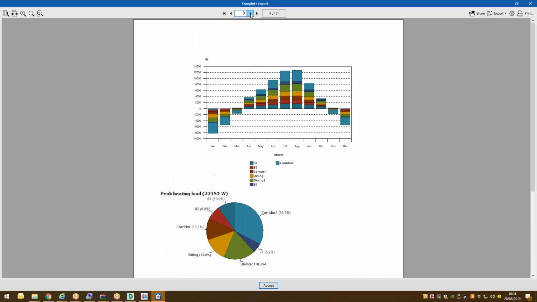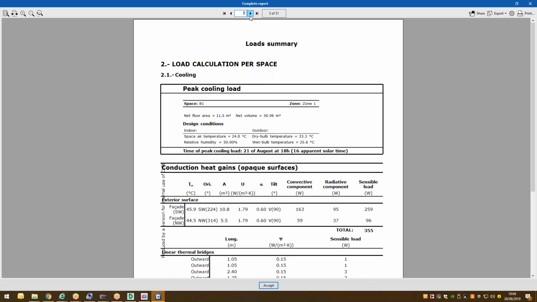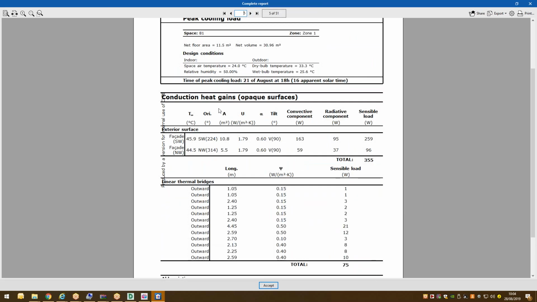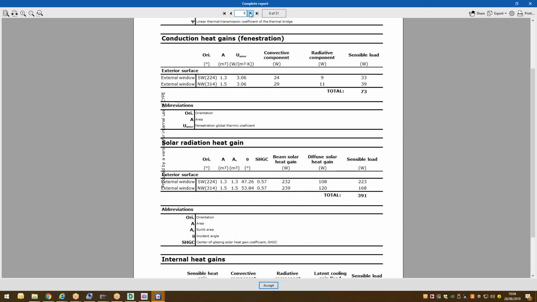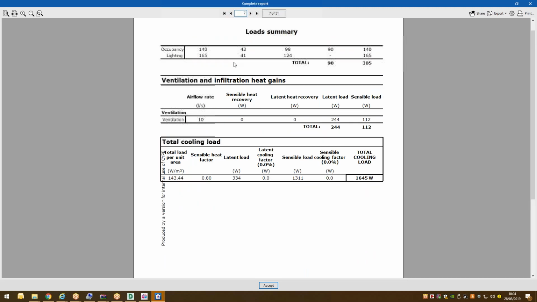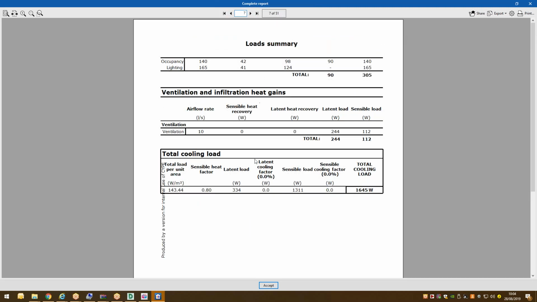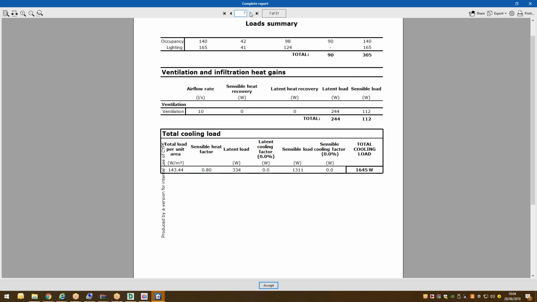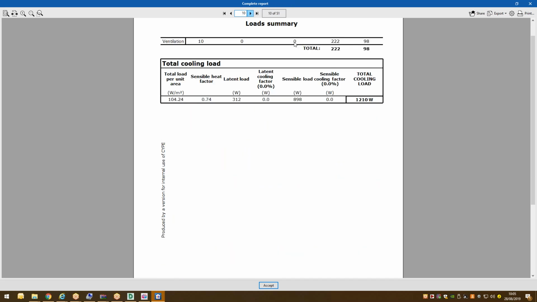So this is a summary, and if you want to consult the detail space by space, you can consult here all the total conduction heat gains, thermal bridge gains, gains by windows, by walls, by slabs, and the internal heat gains for the occupancy, for the lighting, for the ventilation. You can see also the details space by space. This is very detailed.